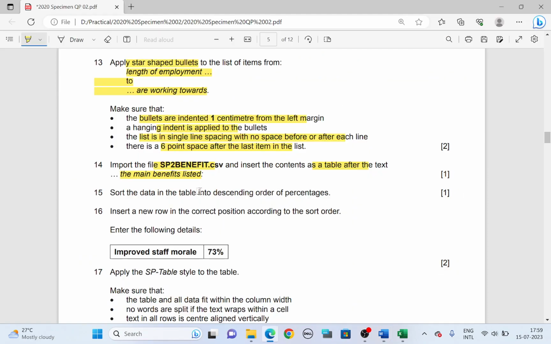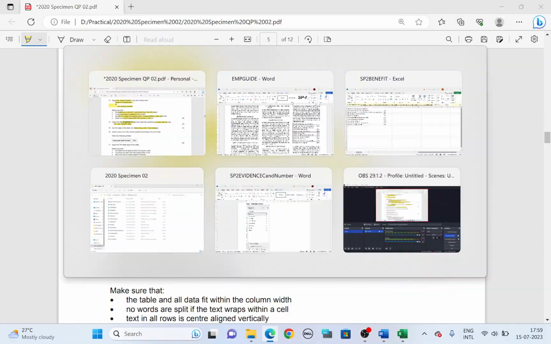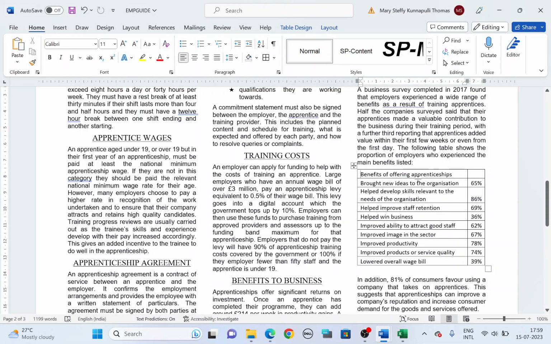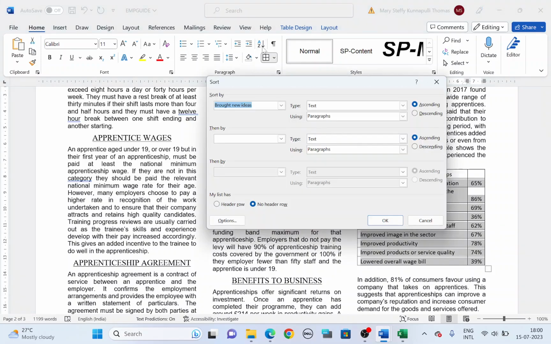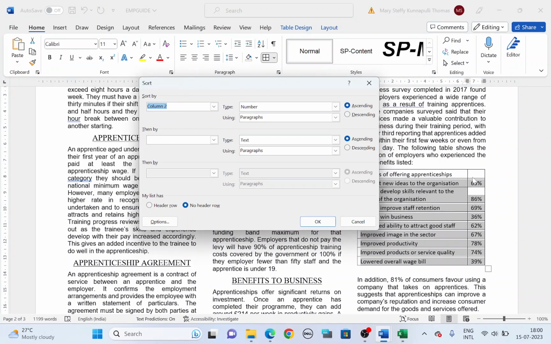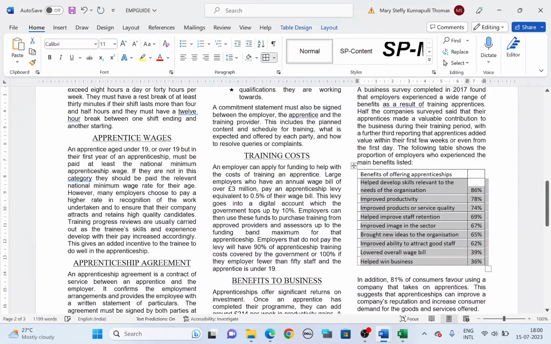Sort the data in the table into descending order of percentages. So highlight the content, sort, choose column 2 because percentage is in column 2, and choose the order to be descending. Click OK.